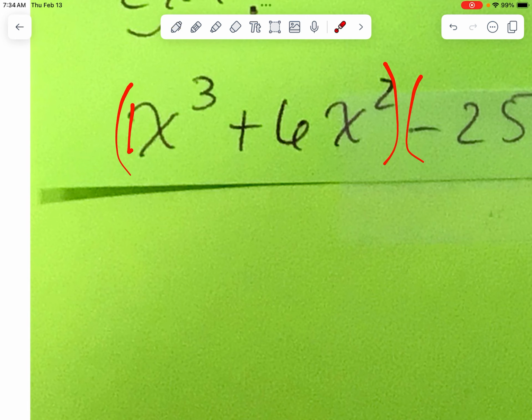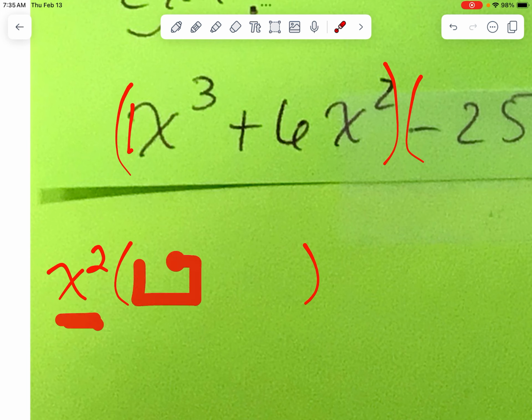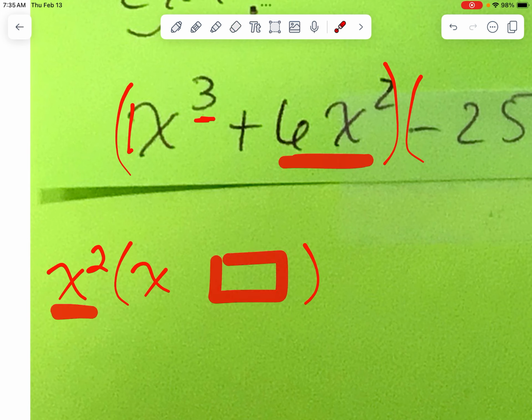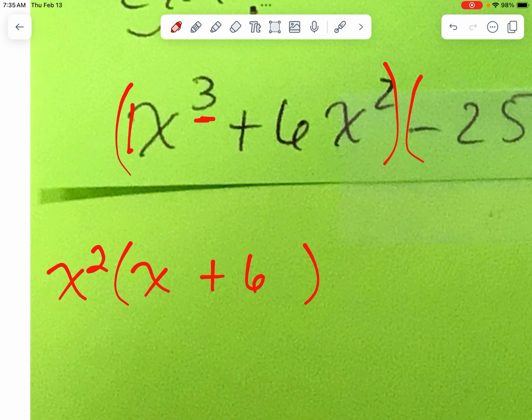But the rule for the exponents is you look for the smallest number of exponents here. This is 3, and this is 2. So the only thing I can factor out is x squared. We open a set of parentheses. Then we have to figure out x squared times what would get us back to x to the third. That would just simply be x. Because when you multiply with letters, you are adding the exponents, because 2 plus 1, that would get us to 3. So we're going to hide this 1, and now we're going to say x squared times what is 6x squared. That's just plus 6.